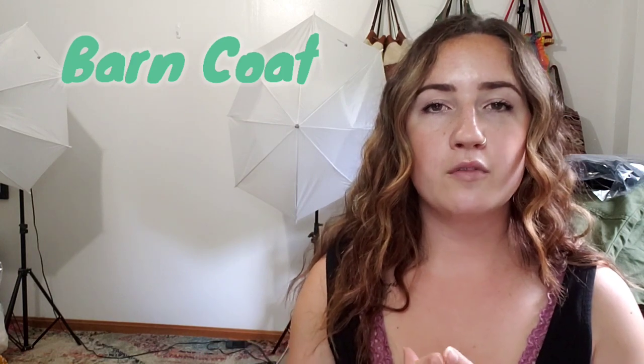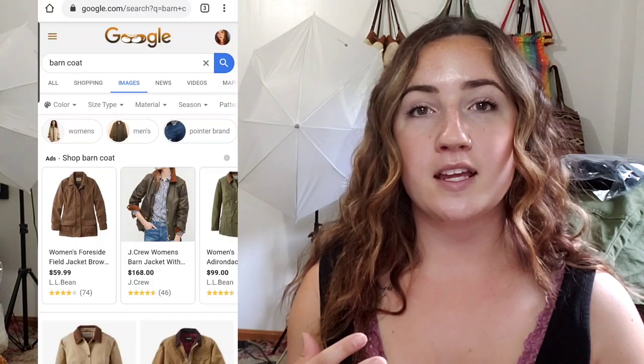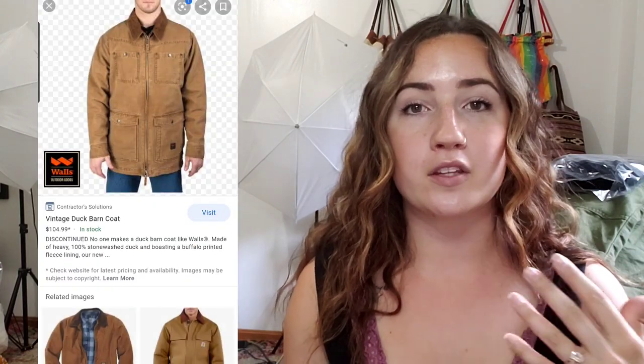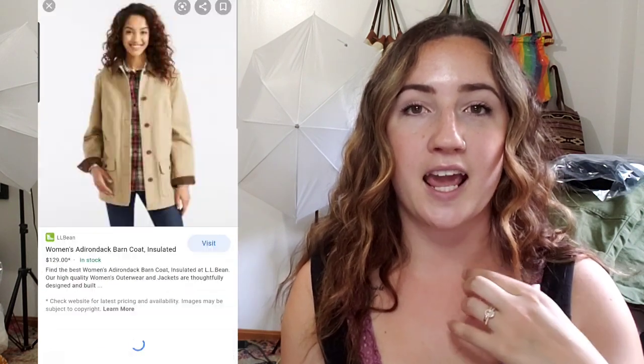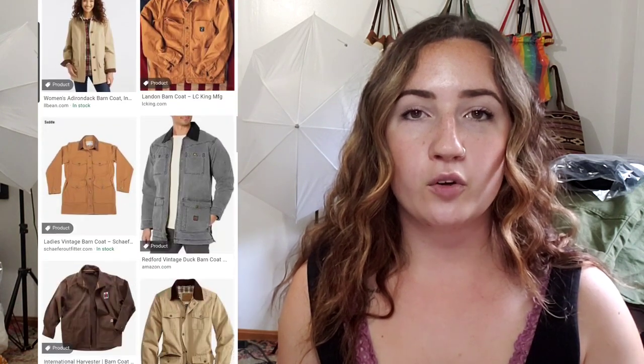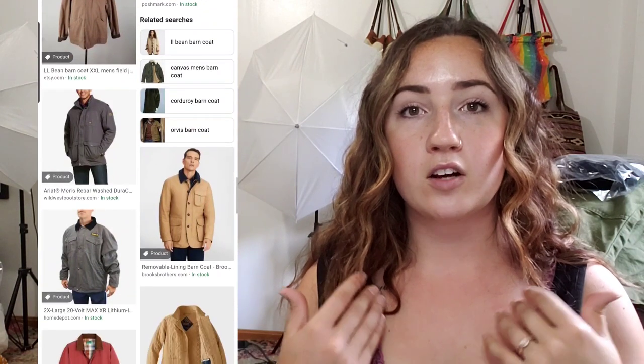Very similar to field jackets — I could almost say the words are interchangeable — but I wanted to mention both because I think the person looking for a field jacket is going to use that word for the military look and the green or neutral color. Whereas the second word, which is barn coat, I feel like people looking for a barn coat are looking more for a country, outdoorsy, workwear kind of look. Barn coats can also be that olive green color, but I often find them in a dark charcoal gray or in a tan khaki color. One big key indicator that would lead me to use the word barn coat rather than field coat is if the jacket has a different style collar, meaning they use a different material on the collar. Typically barn coats are classified by a leather, faux leather, or corduroy collar.